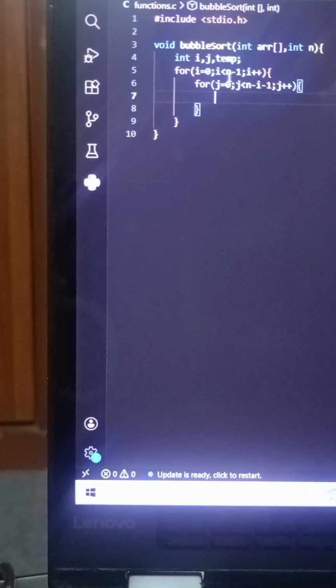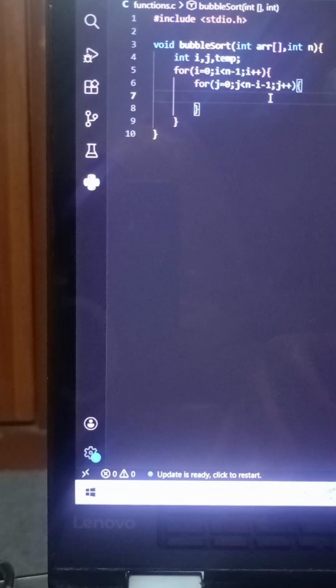if i is 1 in that scenario, and we have a total of, let's say, 5, then 5 minus i means 1 minus 1, so it is going to compare between 1 and 2. So this is how it is going to work. But let's see the code first, then we will debug it step by step for better understanding.